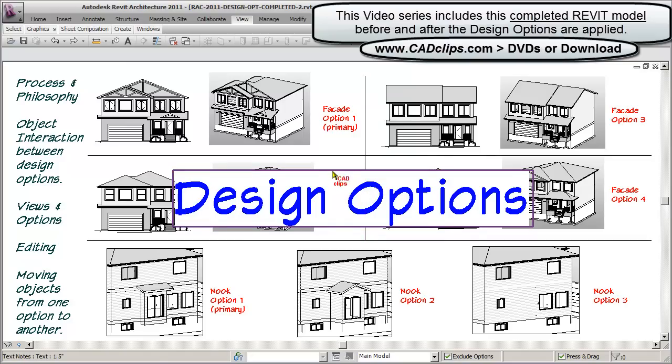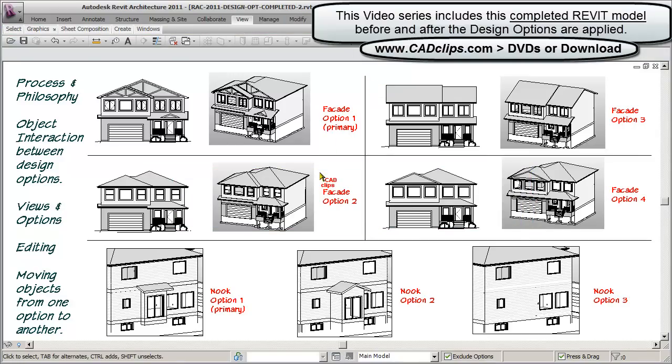So this is a typical example where I have a building and I want to try on different facades. So I want to have different roofs and windows and porch and little detailing and stuff, and I want to be able to, within one project, it's very important that this is all within one model. If you ever try to parallel two projects in Revit because you don't know how to use design options, so you say, well, I'll just do a save as and I'll provide another option but in a new file, you'll find that paralleling those two is extremely difficult going back and forth.